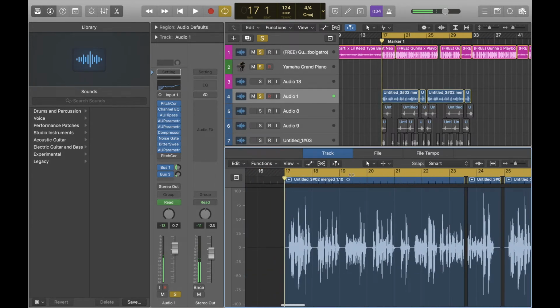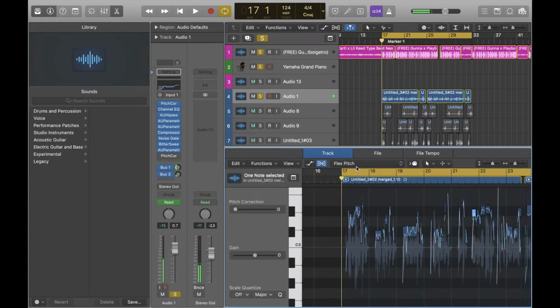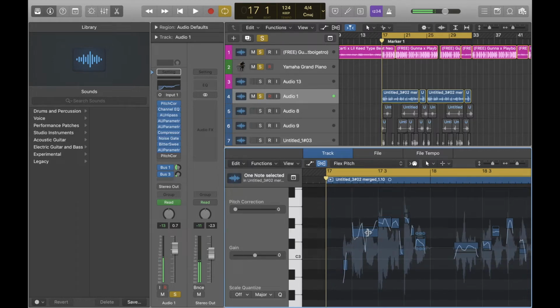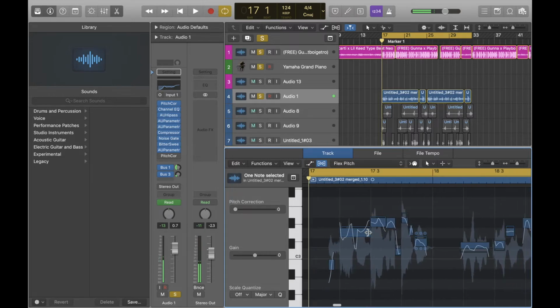Now you can press the flex button right here. When you press that, it'll usually pop up I believe one of these. I don't know which one, but you'll click this right here, and you can go to flex pitch. It'll be somewhere in here because it don't pop up like this automatically, but you just find it on there as flex pitch. And now what flex pitch allows you to do is move the notes inside of the voice around. So I'll show you what I'm talking about. I will just play it.